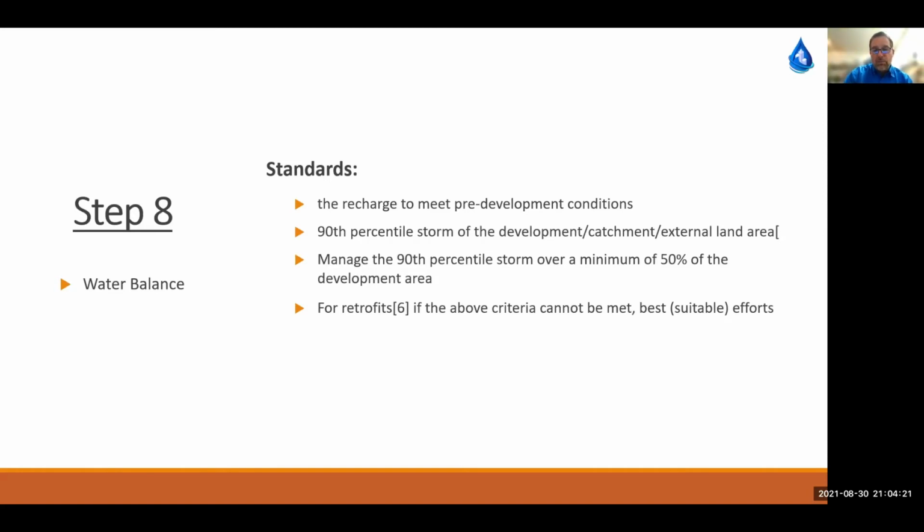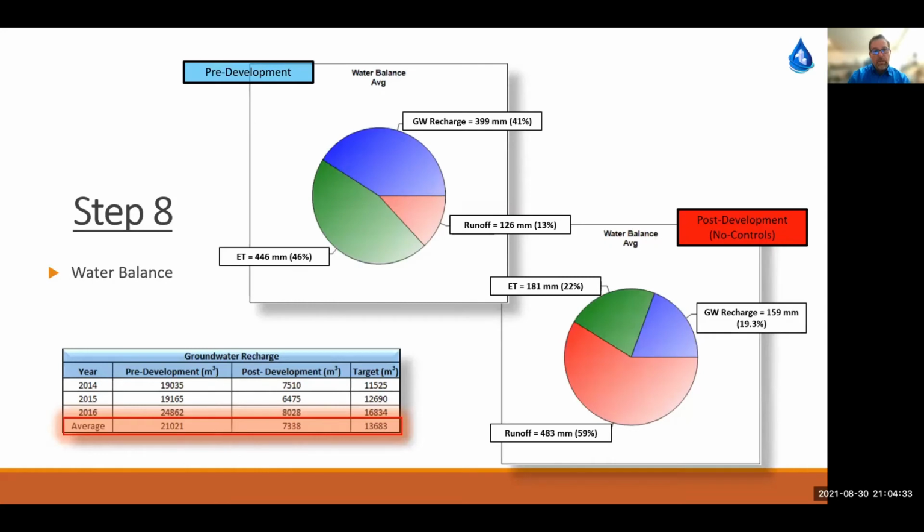And again, there are various standards that are used for water balance. In this case, we have to return the groundwater infiltration to the pre-development levels. So these results show the pre-development and post-development water balance results without controls.